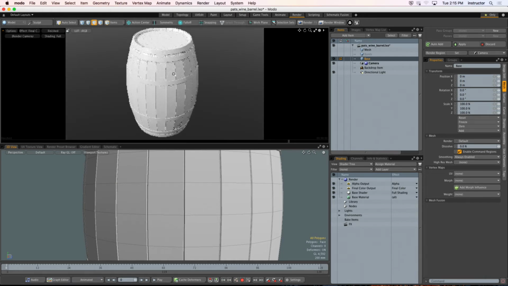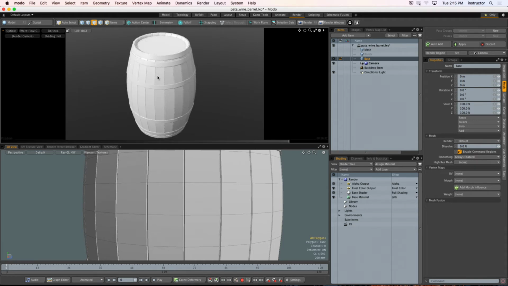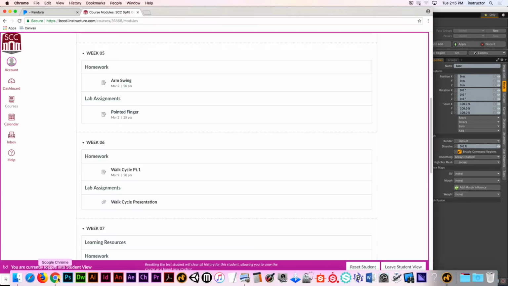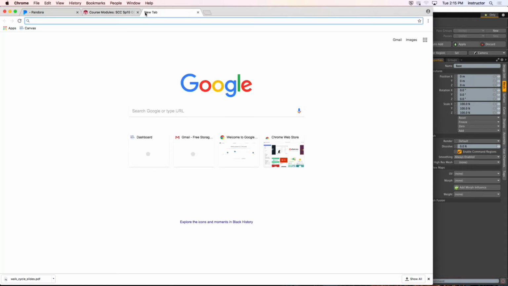Here's what I want you to do. I'm going to let you work for maybe 30 minutes or so, right up until our break, which is, I think, at 2:50. I want you guys to make, real quickly, not a wine barrel, but a little wooden crate. If you think about a wooden crate, what is it? It's a box, made out of what? Wood, yes. Thank you, Captain Obvious. Individual wooden planks, right?